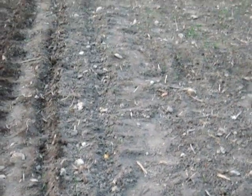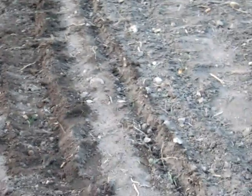The onions are starting to come up, now that the birds are leaving them alone a little bit. And I just finished putting in a double row of peas over here. And 2 rows of beets and a row of summer turnips. Each one of the rows is about 35 feet long.